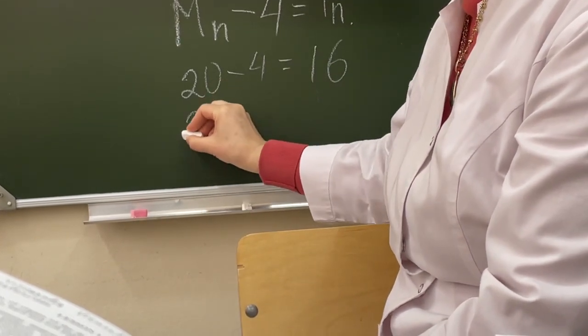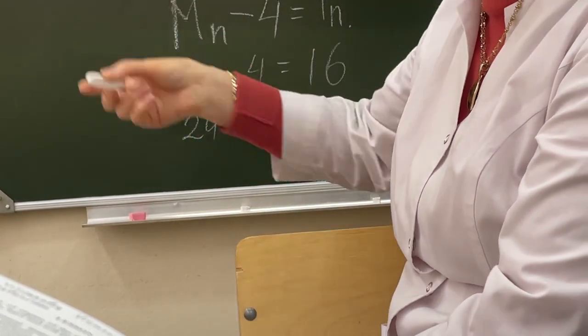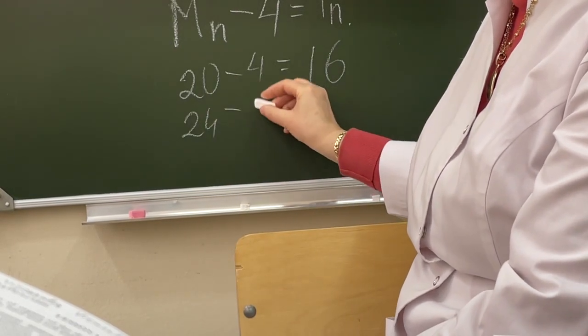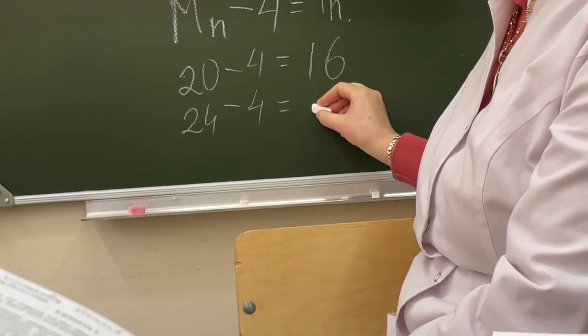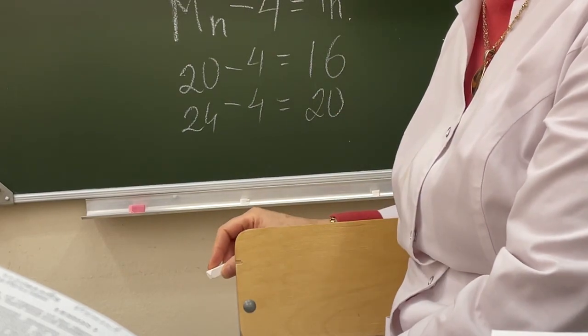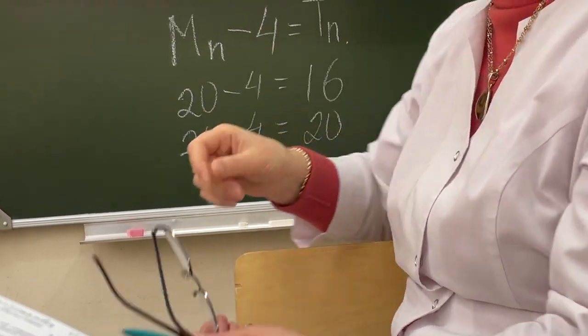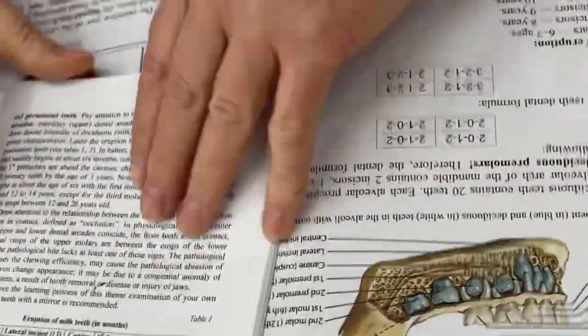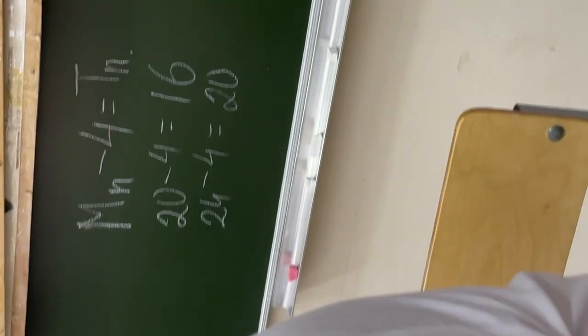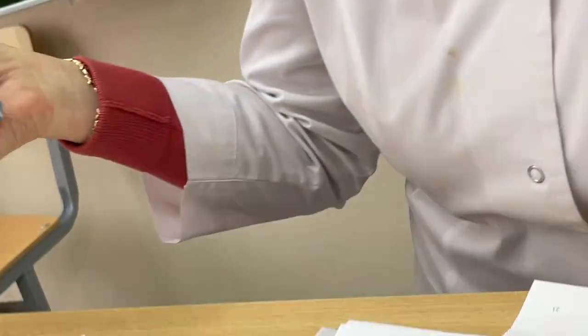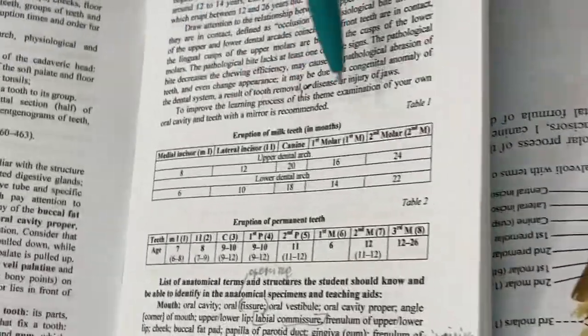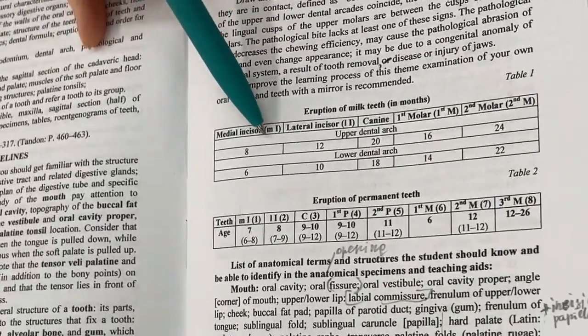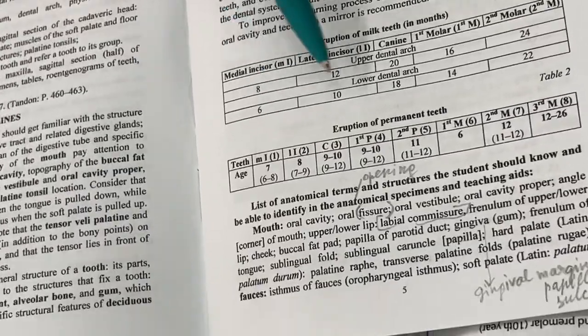If it is 24, so 2 years, when we should have the full set of teeth, minus 4, we will have a full set. So it is for each age. You can use this formula. Okay, this you don't need to explain at an exam, for example, but for your own use, it helps you to say at which age how many teeth the child has. And this table I would not comment on.